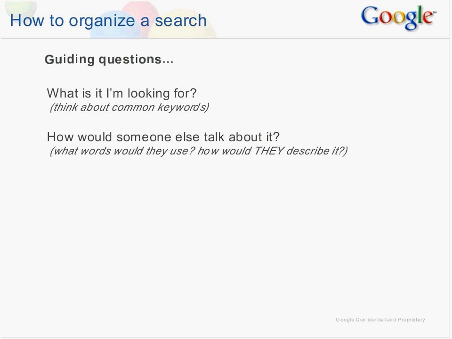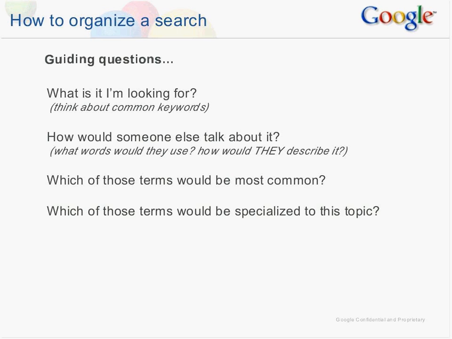In essence, think about it like this. It's not about you. It's about how someone else would write that web page, how someone else would express that idea you're searching for. And in particular, what terms would they use? How would they talk about it? Would they talk about constellation? Well, maybe. But I bet they would include the word planet somewhere on the web page. So be thinking, how would they write those kinds of words? And in particular, what terms would be specialized to that topic? So orbit might be one word. Planetary, planet, those are words that would be specialized to that kind of topic.